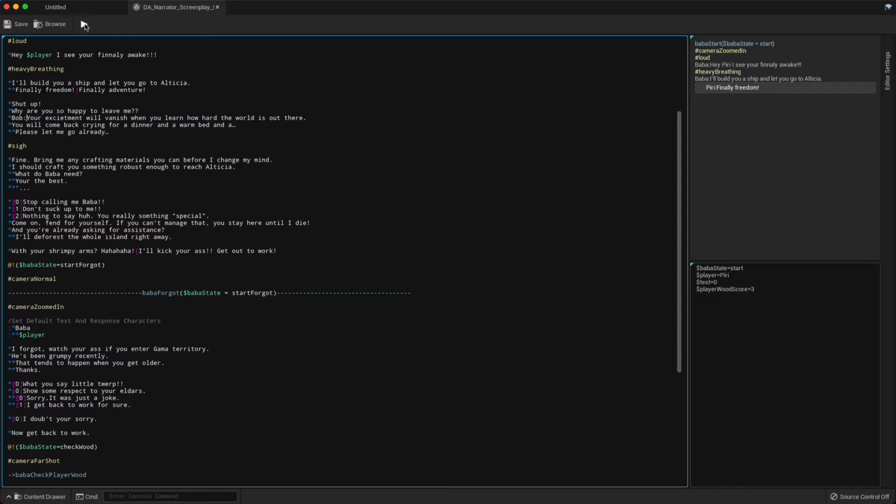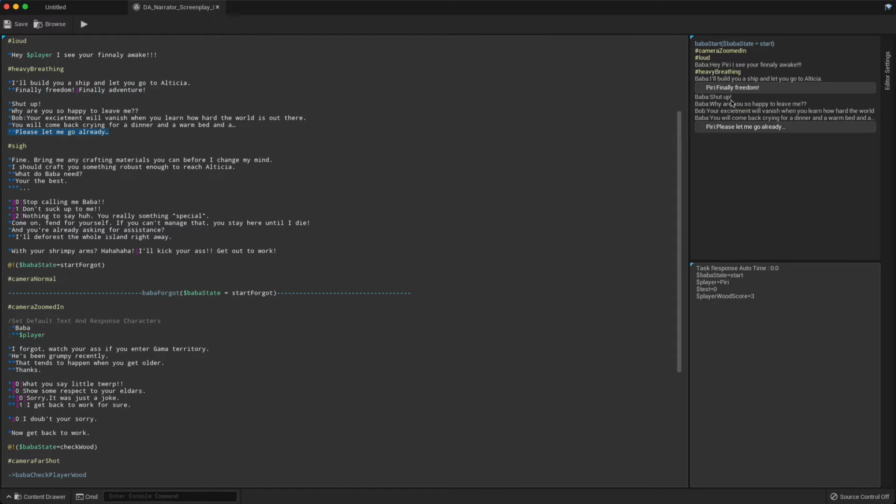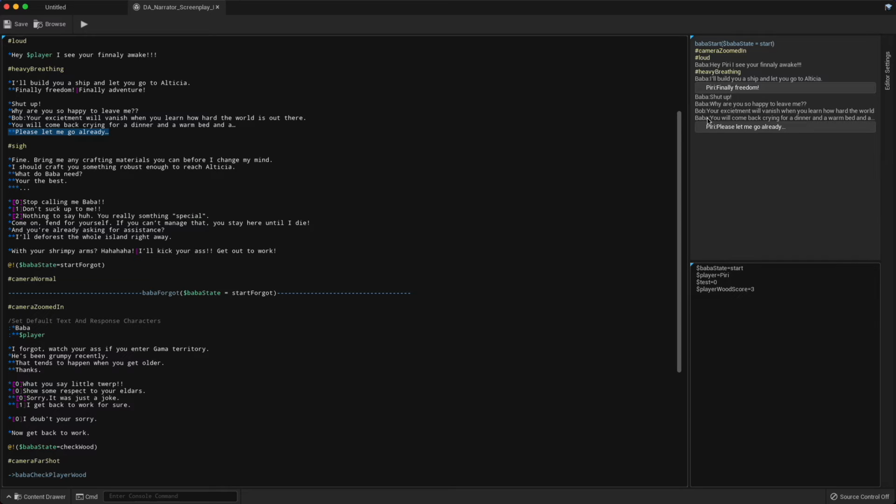Bob will now say something. So Bob is now going to say something right here. The way the simulator puts it out, it's on one line, but Bob right here would be the text box and character name section, if that makes sense. And you also get the data, so you know which character's talking, so you can make them do an action, or you can have the camera look at them. So that's how you can have more than one character talking, and then you can do a default response here too.